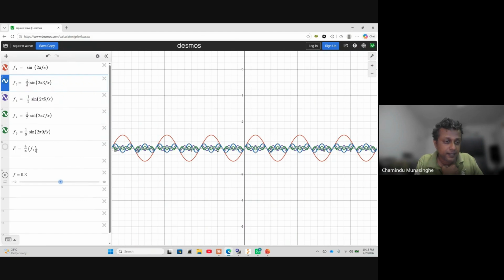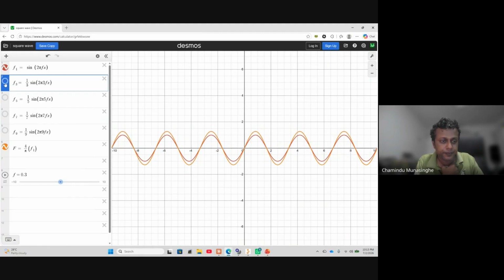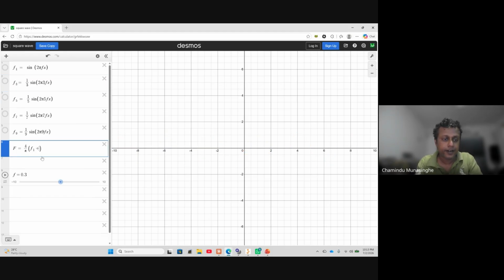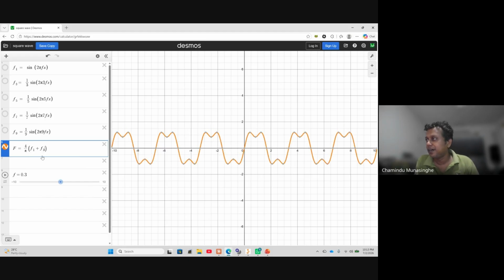So, and then I have this other plot, right? Let me just keep the fundamental frequency and switch the others off. Let's keep this addition, this f. Let me keep on adding these odd harmonics, right? So let's add f3 to it. Okay. Now, this waveform is somewhat similar to a square wave, but still, there are certain dips here and there.